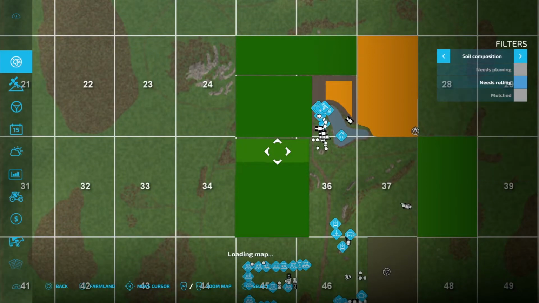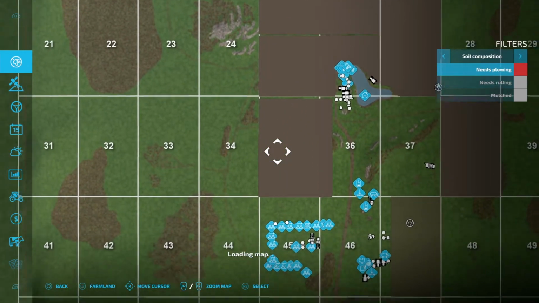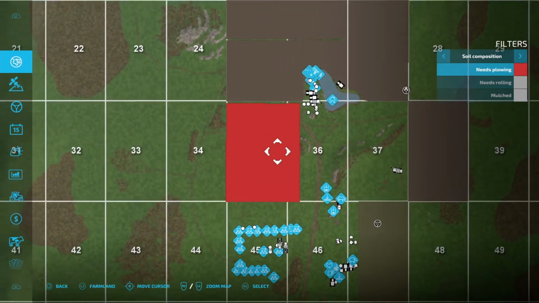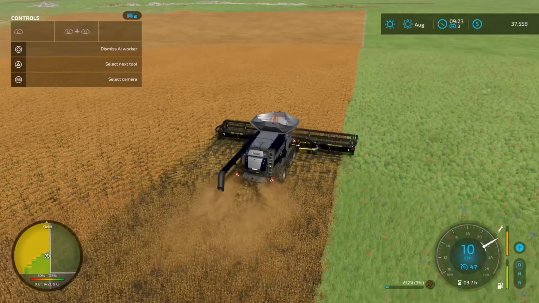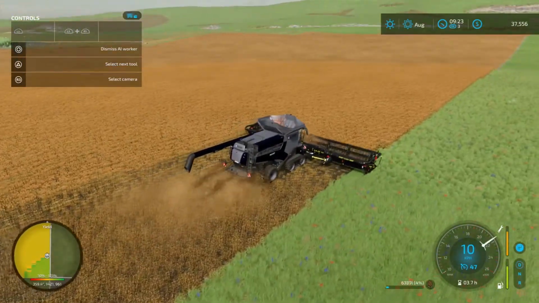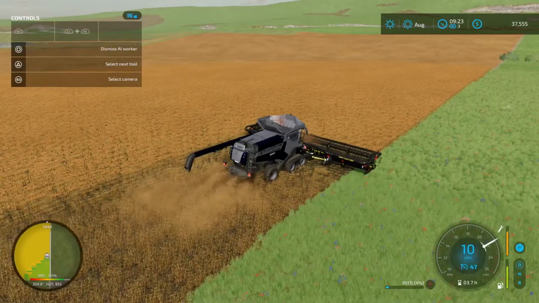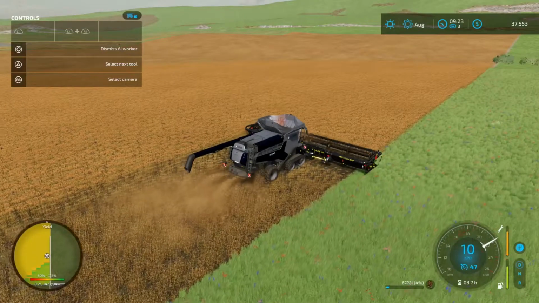If I look at this menu quickly, needs plowing. I think it was this field. Yeah, that field needs plowing. Bad situation. I just want to get this little bit done, the headlands. Then I'm going to put it off on a worker and we're going to time lapse me baling up all the straw swath.